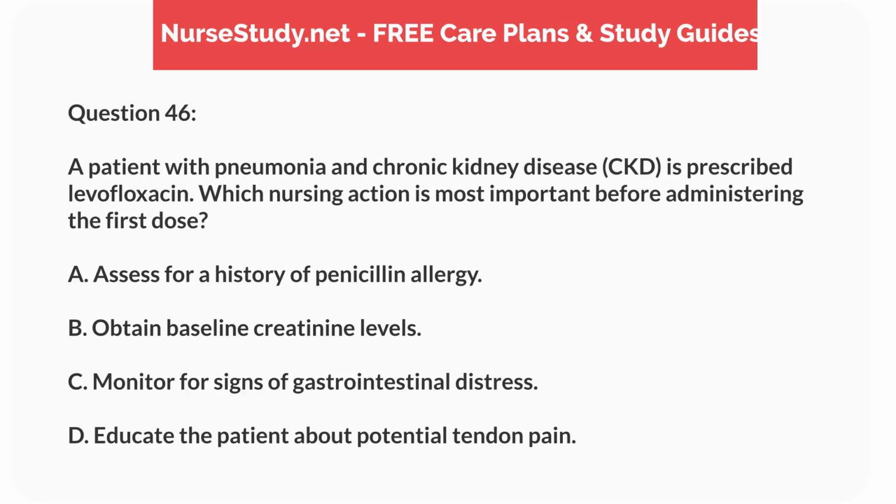Question 46. A patient with pneumonia and chronic kidney disease, CKD, is prescribed levofloxacin. Which nursing action is most important before administering the first dose? A. Assess for a history of penicillin allergy. B. Obtain baseline creatinine levels. C. Monitor for signs of gastrointestinal distress. D. Educate the patient about potential tendon pain.